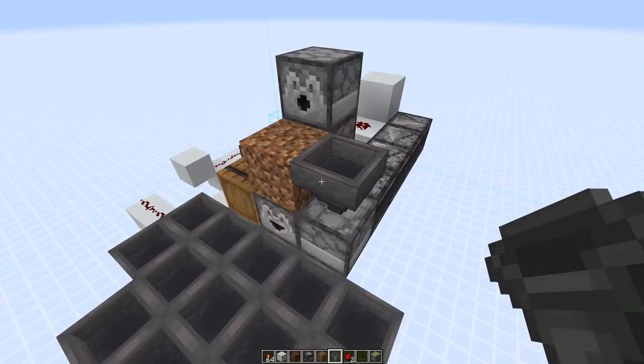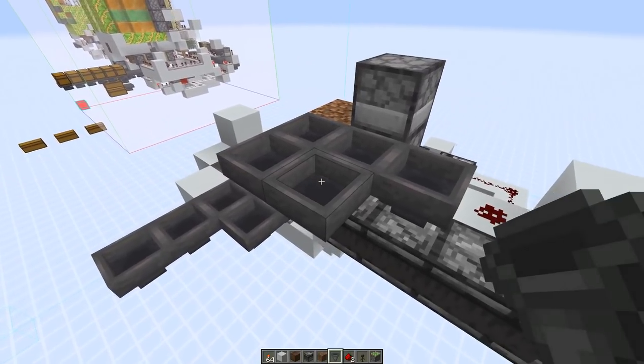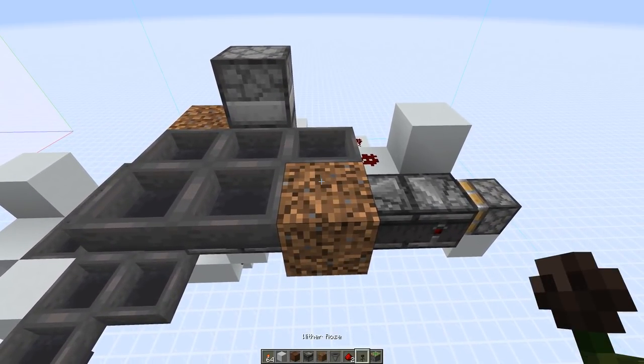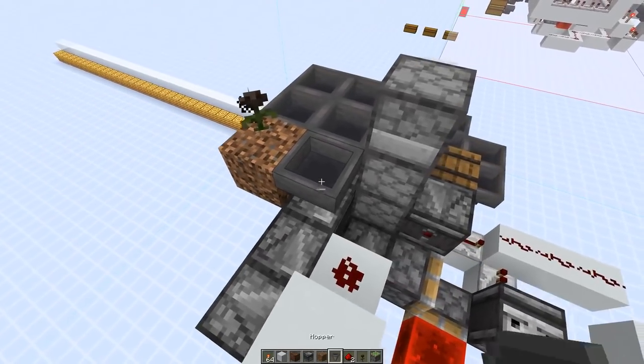Alright, then we want to get some hoppers. And place the first one pointing into the dropper here. Then we can add more to it. Here in the corner we now need the dirt block. If you want, you can already place down the wither rose, but I do it at the end so I don't get accidentally damaged by it. Since I'm in creative mode, I can easily place it down now.